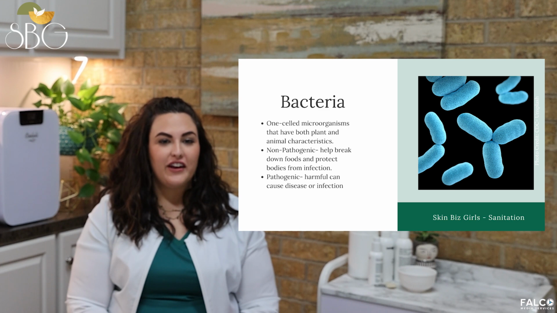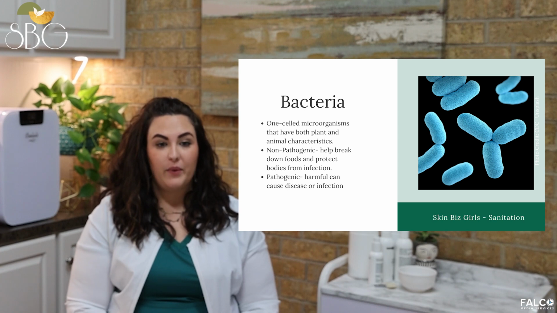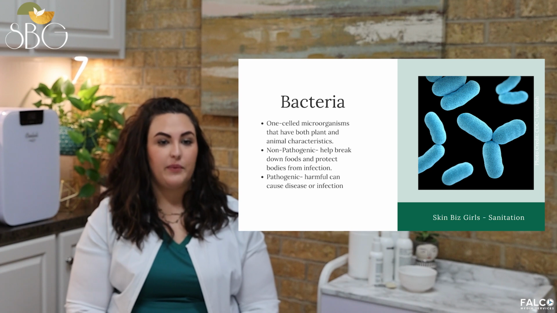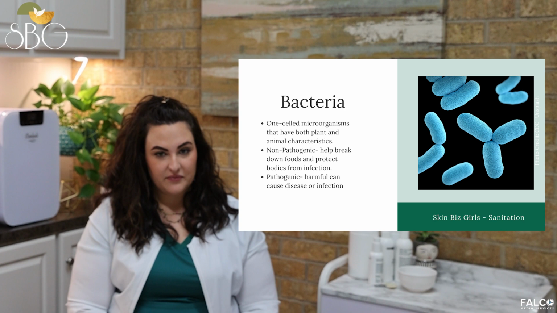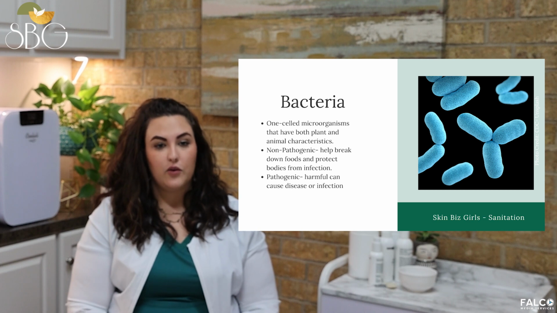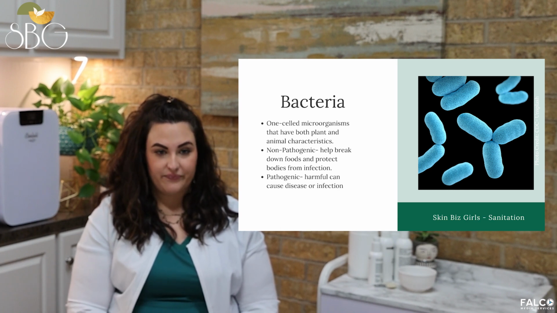Bacteria. While there are thousands of types, they fall into two primary categories. Non-pathogenic bacteria break down food, protect our bodies from infection, and stimulate our immune system. They are helpful and harmless in their proper environment. The second group, which is our primary focus, are pathogenic, which cause disease or infection when they invade the body.